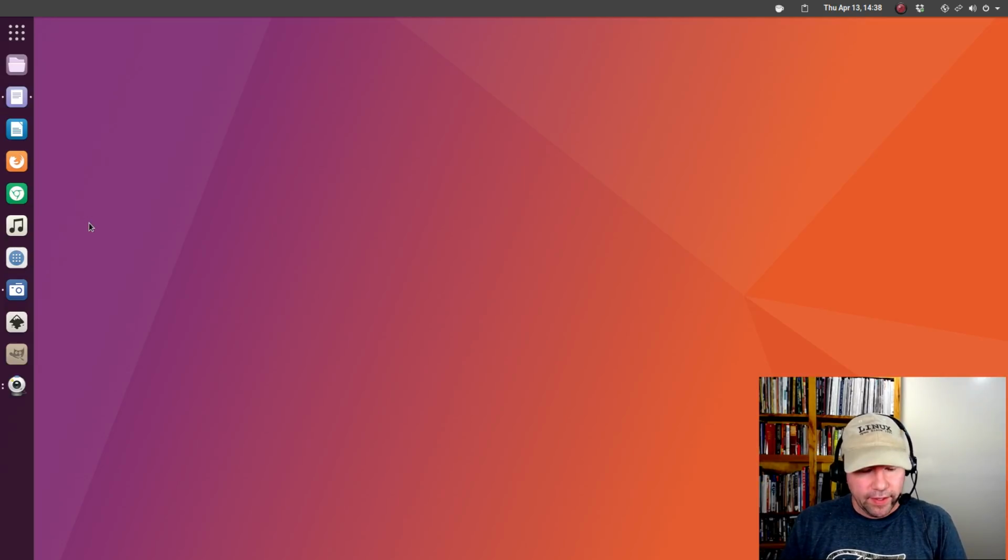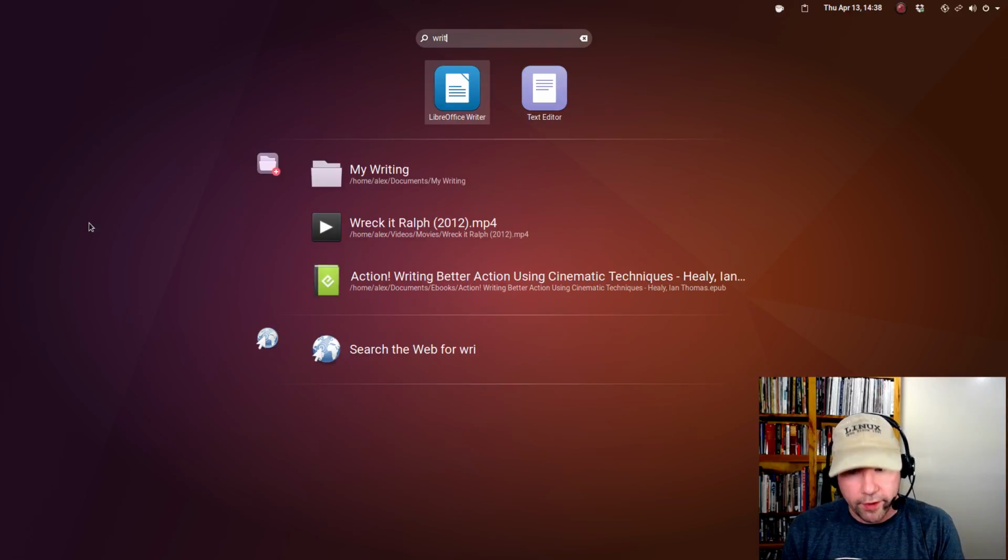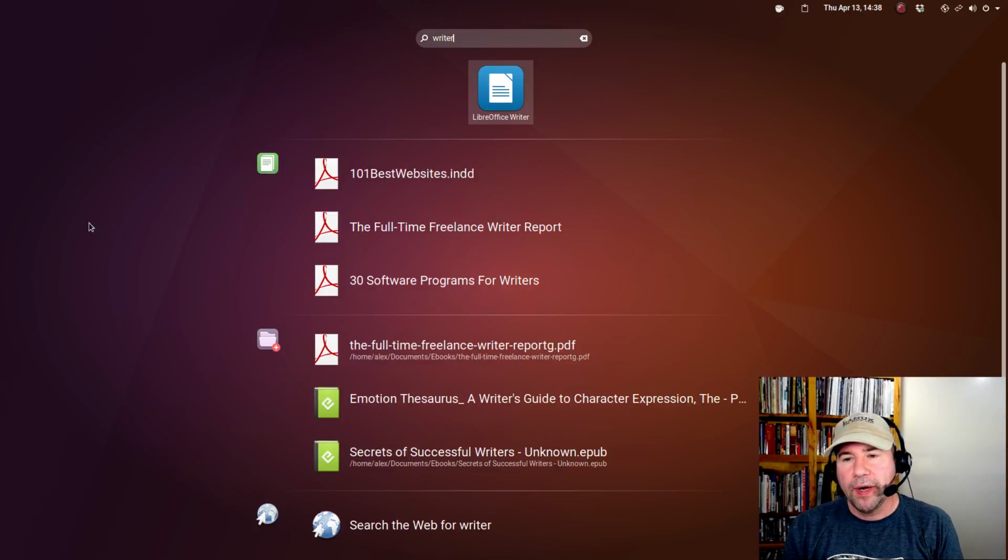So there's that. Secondly, talking about the dash. You do have the GNOME overlay and the Unity dash. They're similar but different at the same time. With GNOME Shell, you can hit the Windows or Super key and type in whatever it is that you're searching for. So let's say I was looking for LibreOffice Writer, and boom, it pulls it up right there.